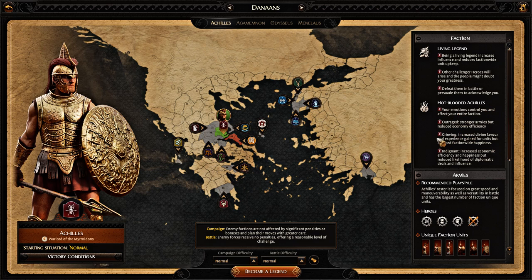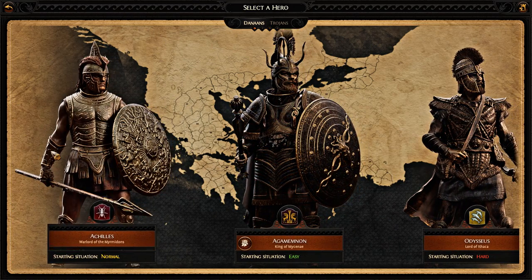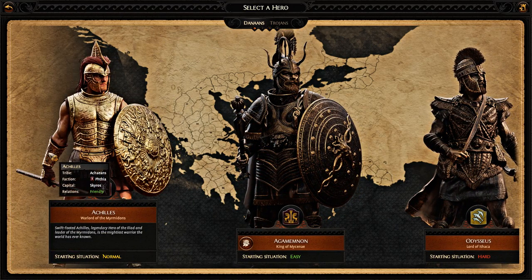So he can be outraged, grieving, indignant. And each of these gives you significant bonuses, but also significant negatives. So for instance, if you're outraged, as an example, you have stronger armies, but your economy goes down by about 30%. You're gaining 30% less resources. Now, you can manage that quite well, in fact, if you know what you're doing, but it is something for veteran players. In fact, Achilles, because of his starting position, because of the mechanics he has to deal with, because he's isolated from friends, he's probably the hardest faction to play in the entire game, even for veteran players, let alone for new ones. So not him.